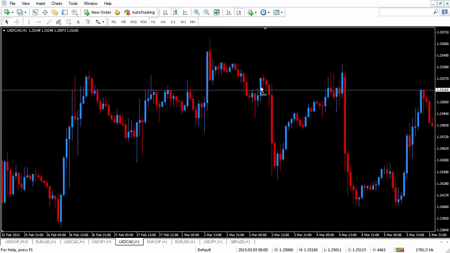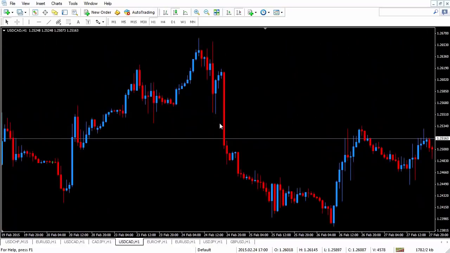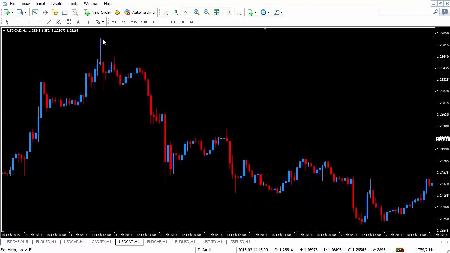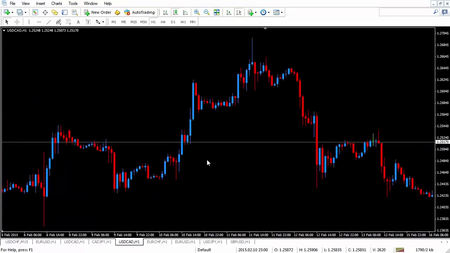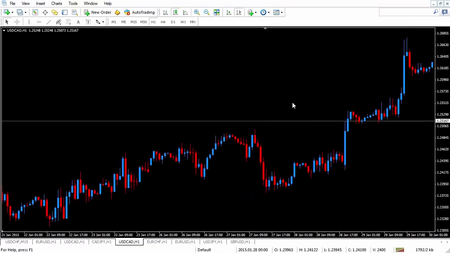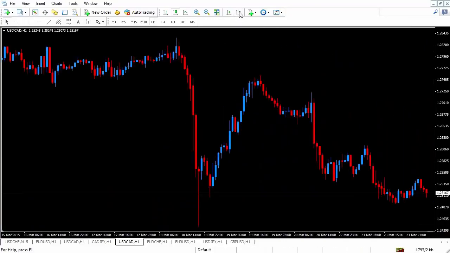As you notice, as I'm moving the chart fills up the window. There'll be one spot that has a high and one spot that has a low, and it'll always maintain that. You've got the high and the low, and they'll always be in the same areas. And as the price narrows, the chart will widen to accommodate that. Go back to the front.